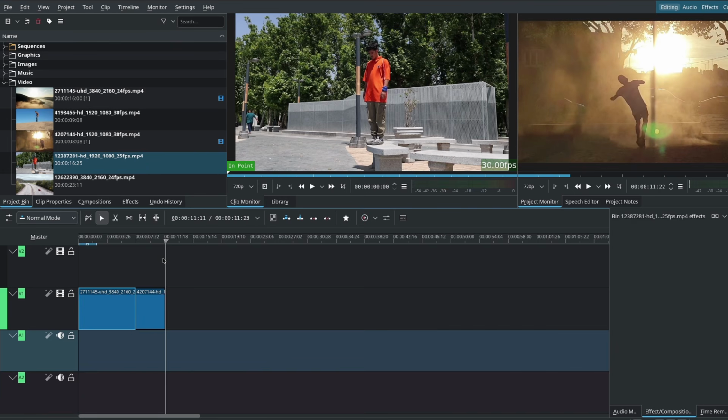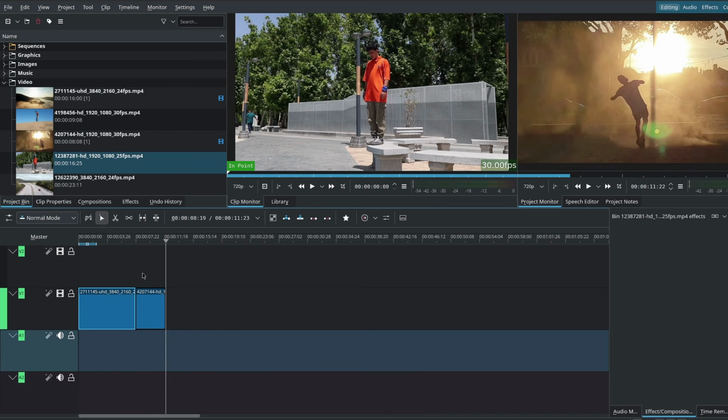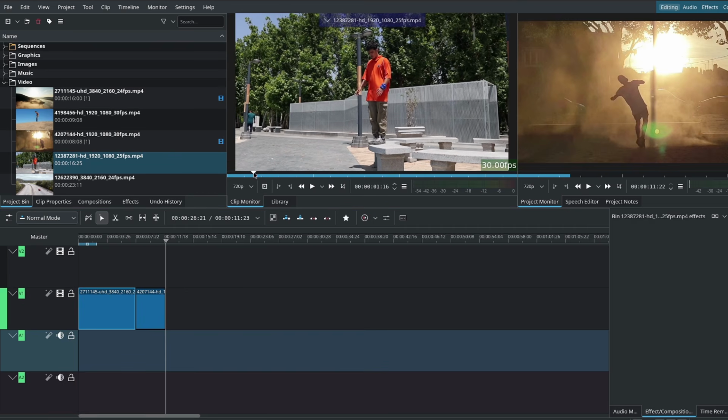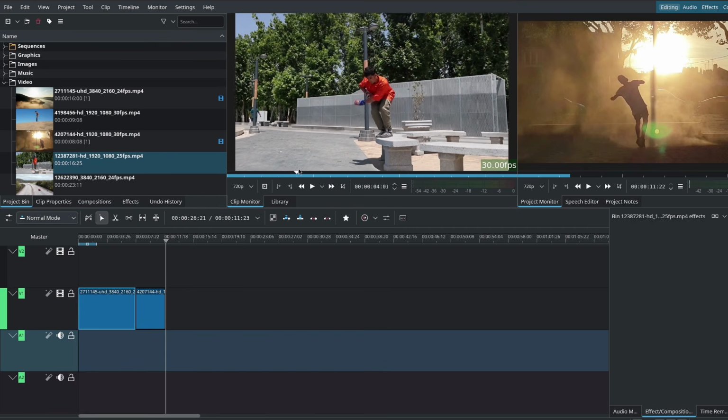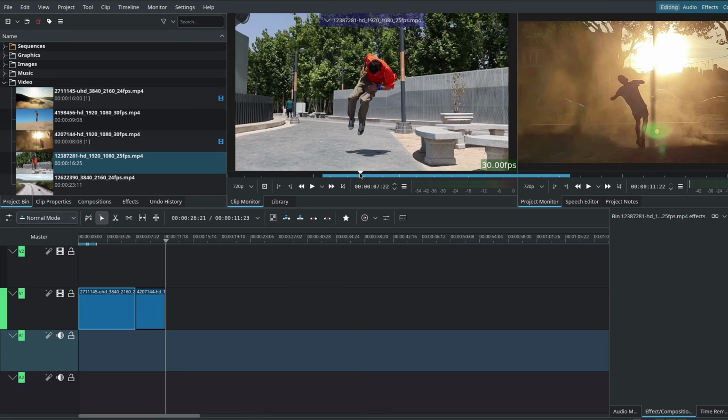Hold down Alt and use the arrow keys to jump between cuts or the selected zone on the timeline, right? So this jumps all the way to the end. And now I can scrub through this clip and look for where it matches the most. So let's say over here, I'm going to set zone in, so where it starts. Then I'll scrub and find where I want to cut, and it's going to be right around here when he's about to hit the ground.